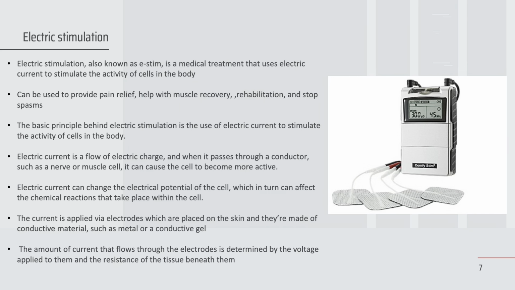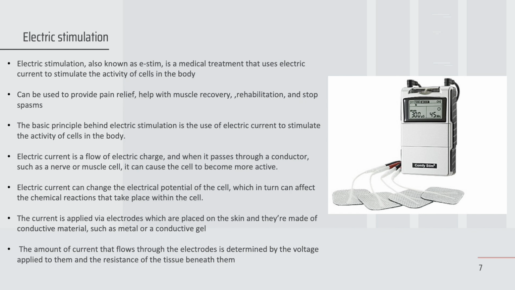Moving on to the final connection we are going to cover between electrostatics and the medical field, being electric stimulation, also known as e-stim. It is a medical treatment that uses electric current to stimulate the activity of cells in the body, such as nerve cells or muscle cells. This can be used to provide pain relief, help with muscle recovery, rehabilitation, and stop spasms.